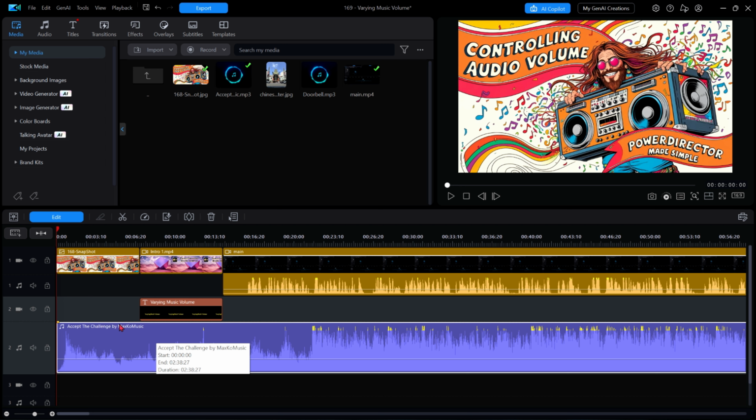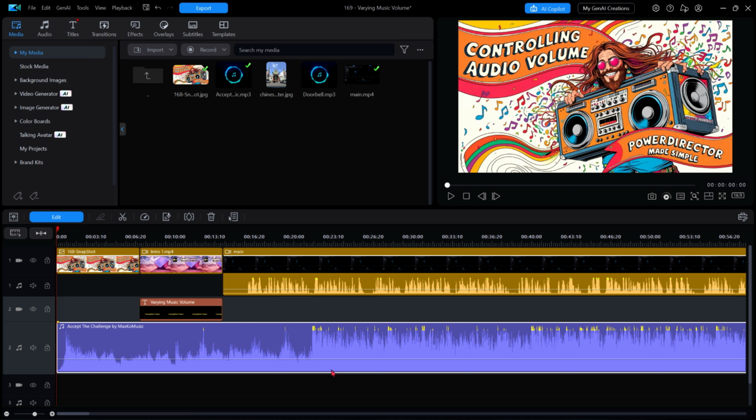Note that the sound levels peak in many locations, indicating that this is much too loud for background music. I'm going to do a little trick that I frequently do in order to avoid making adjustments at volume levels that are so close to the bottom line, it makes any minute adjustments very difficult.